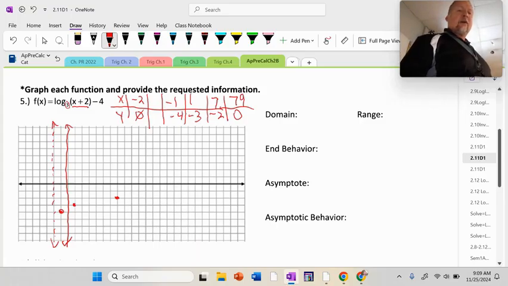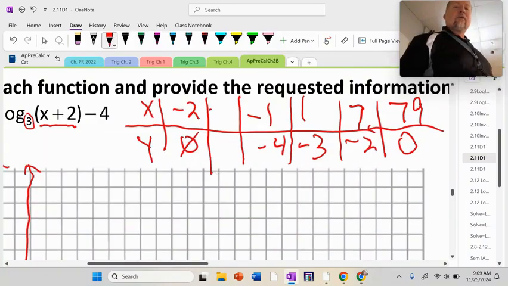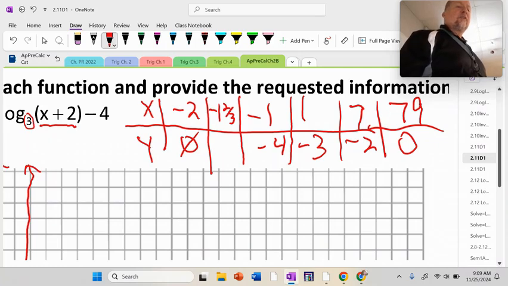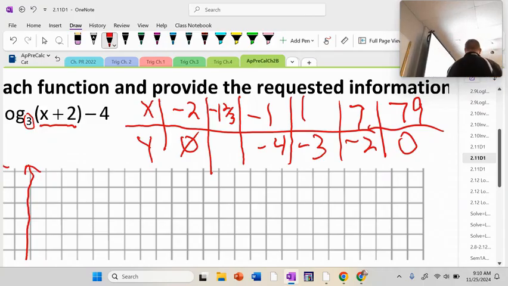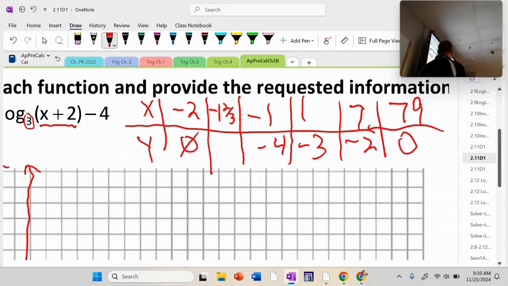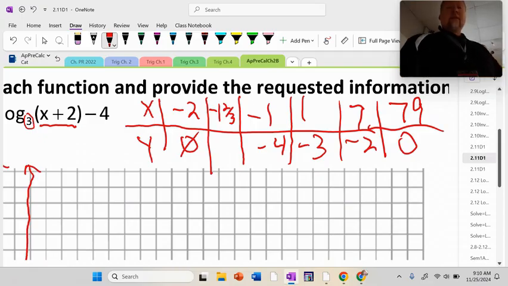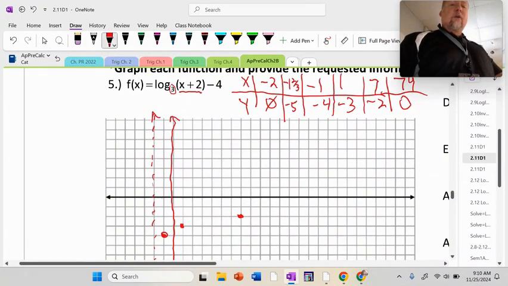Oh, I didn't do my fractions. How do I get 1/3? You know how I get that? I plug in negative 1 2/3. Because negative 1 2/3 is 1/3 away from 2. So this is simple fraction work. Negative 1 2/3 plus 2 is 1/3. What's log base 3 of a third? Negative 1. Negative 1 minus 4 is negative 5. This is just proof that at negative 1 2/3, you're at one little notch below.